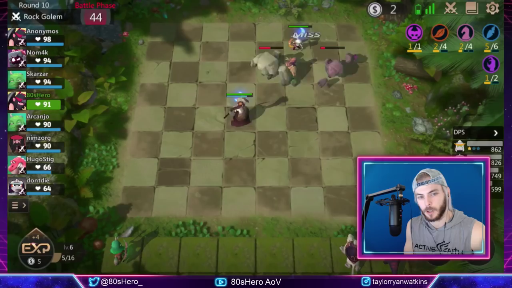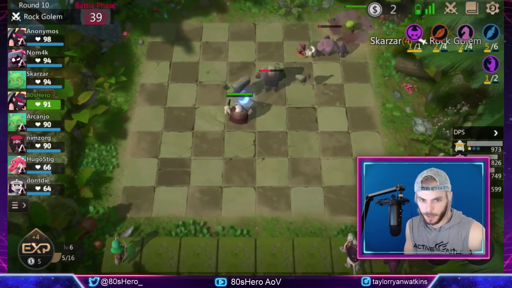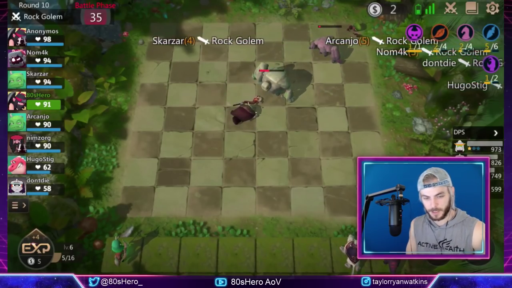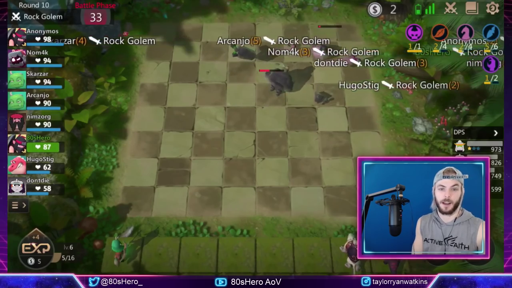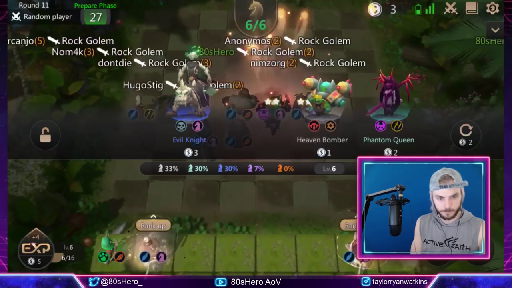I don't even think we kill these rocks. Yeah, I don't think there's any way we kill them. We don't even beat the NPCs with this early aggro build, guys. Stop watching the video right now. No, I'm just kidding. Eventually, we're gonna get lucky, right? Eventually, right? Oh, there we go.